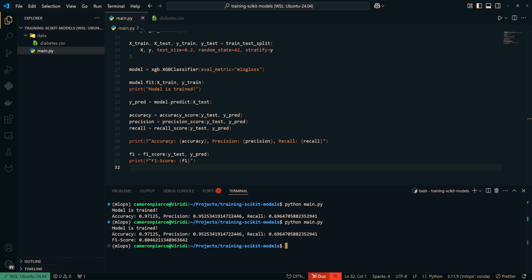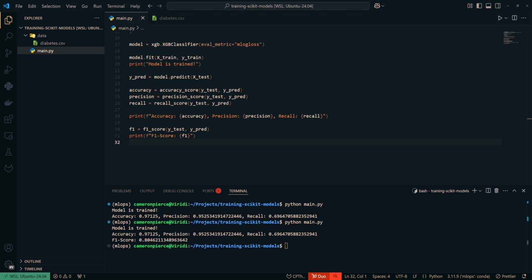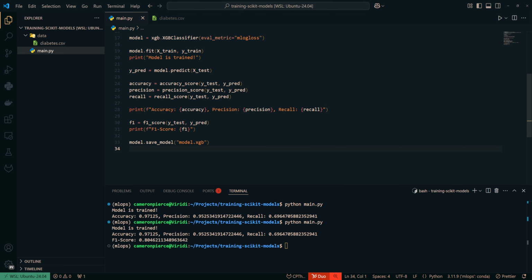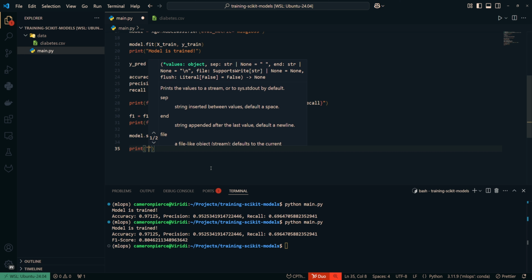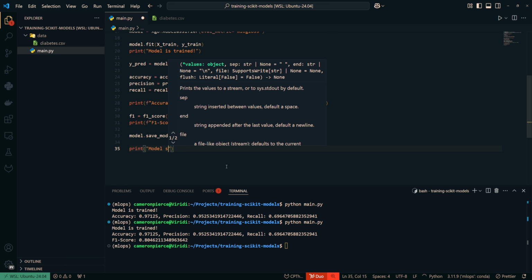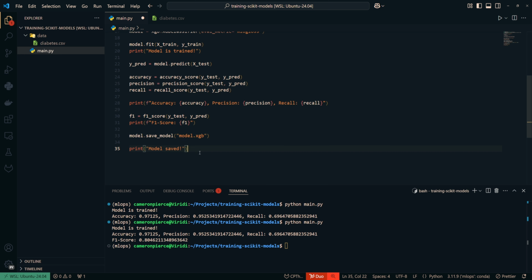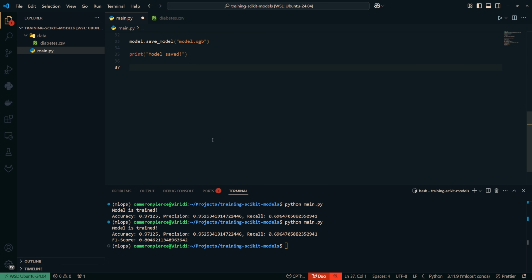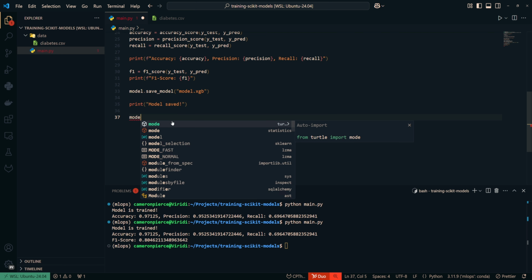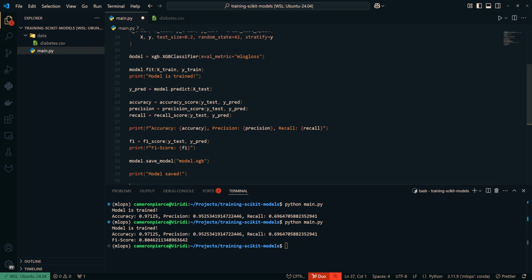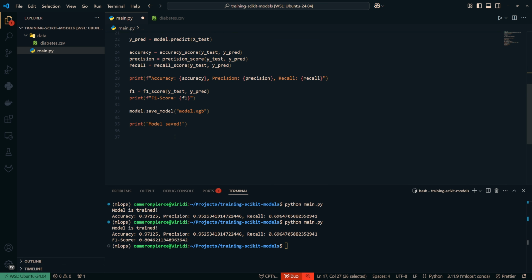What we'll have to do next is actually save off our model to finish off this video. Okay, I had to look it up really quick, but it is model.save_model. So you save the model, and then we're going to do a print. I don't know why I capitalized that. But we're going to print model saved. And then I just saved all those data pieces. And then we're going to take the same kind of thing. We're going to take a model that's an XGBoost classifier.